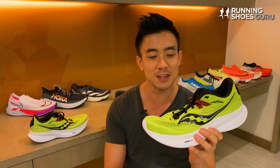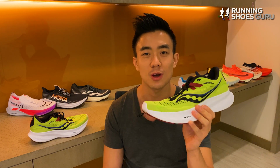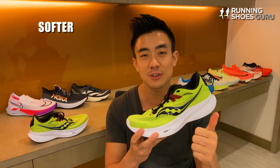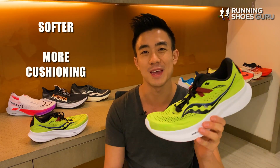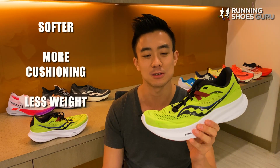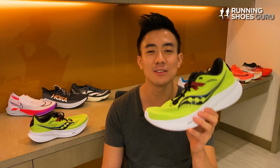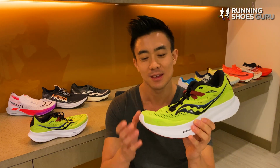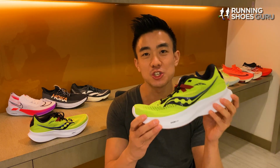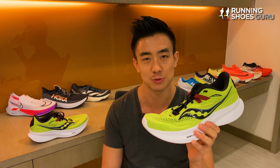The Ride 15 has everything that I would personally want in a running shoe update. It's softer, it's more cushioned, and most importantly, it weighs less than its predecessor. It weighs a massive 1.3 ounces or 37 grams less than its predecessor. And that's one of the biggest weight sheds I've ever seen from iteration to iteration in a running shoe.